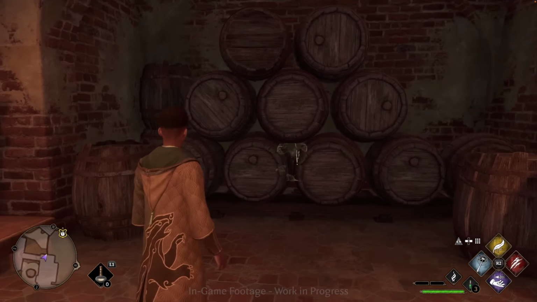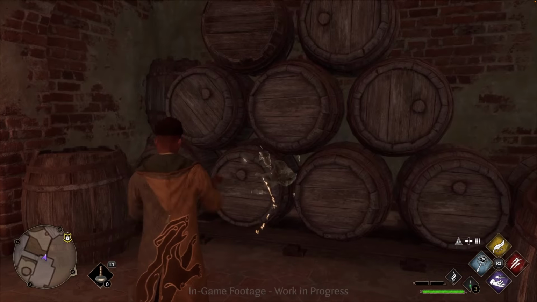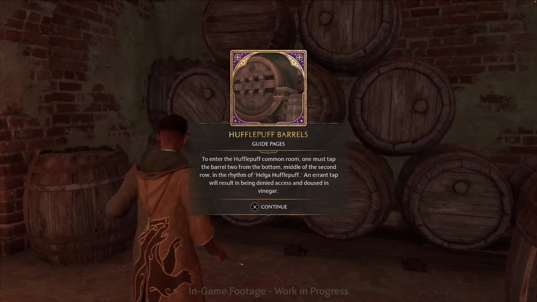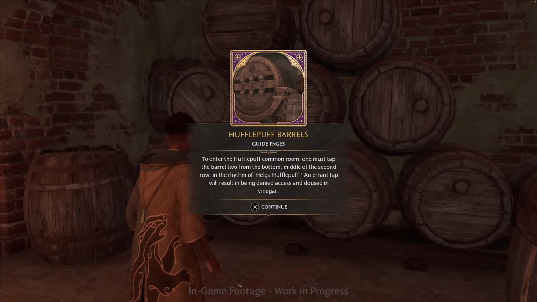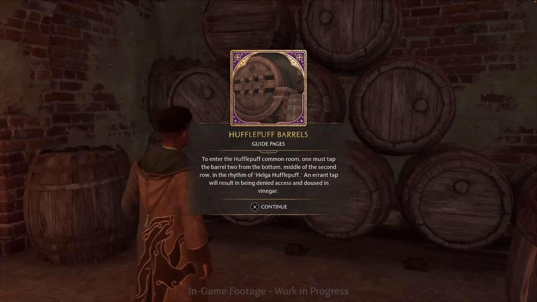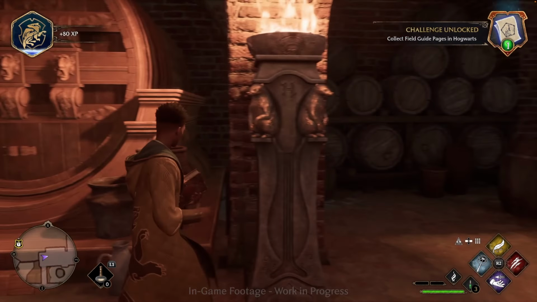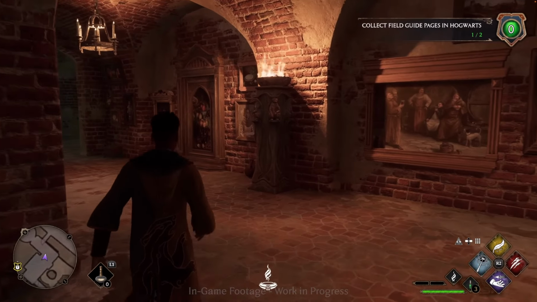Andrew's going to make use of one of our spells, Revelio. Use Revelio right here, because there's a little magic going on. You notice a little something there. Yeah. So, these are something that we interchangeably call Revelio pages or lore pages. And you'll notice a bunch of things pop up on the screen. You see that we got some XP for it. And you can also see that we've advanced something called a field guide challenge in the corner.